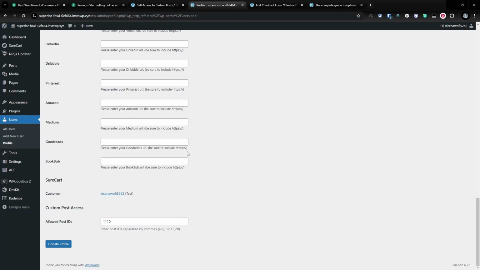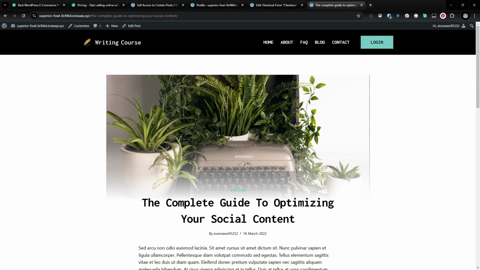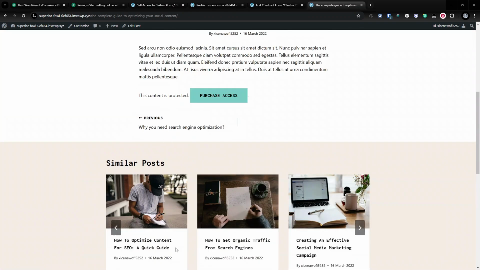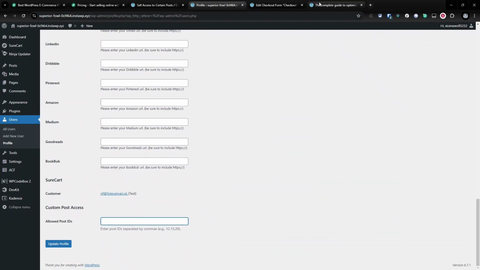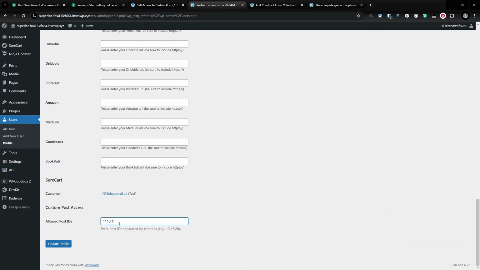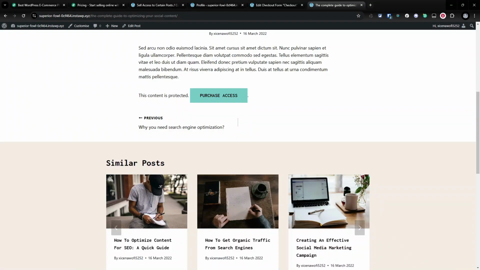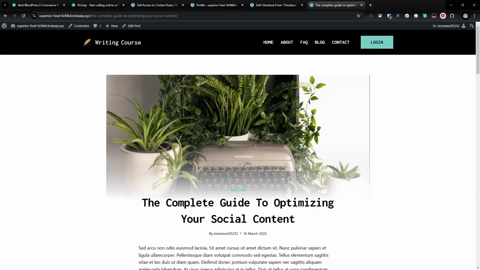But equally, if I wanted to remove access to that post, all I have to do is delete it, update the profile, and then my access should be removed, which it is. This is content protected, it's purchased, and that is really as simple as it works. You can check what people have access to within their profile. You can manually add them. I believe it was 110, wasn't it? You can manually add post IDs here as well. So if I could add them to 110, I could add them to, I don't know, 1111. Updated profiles. They've now got access to both of those. Refresh this, and we should have access to this page again. And that's how it works.